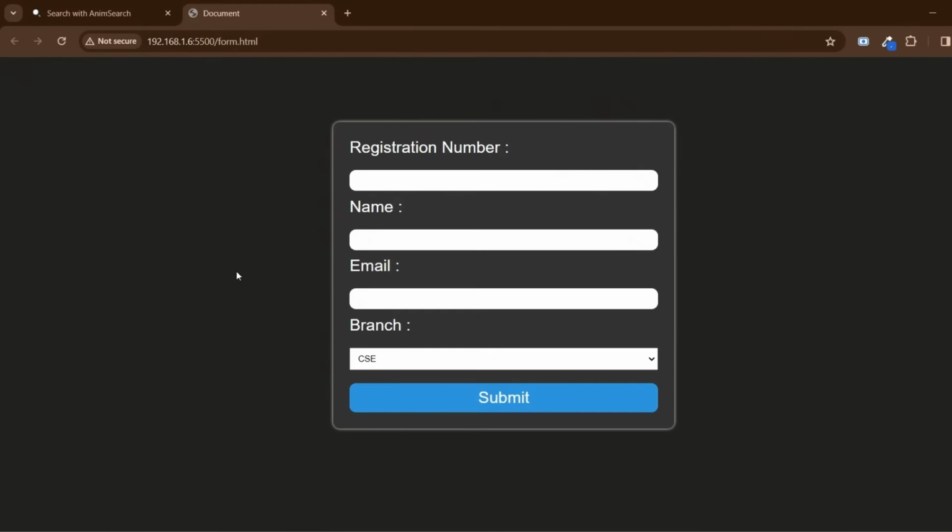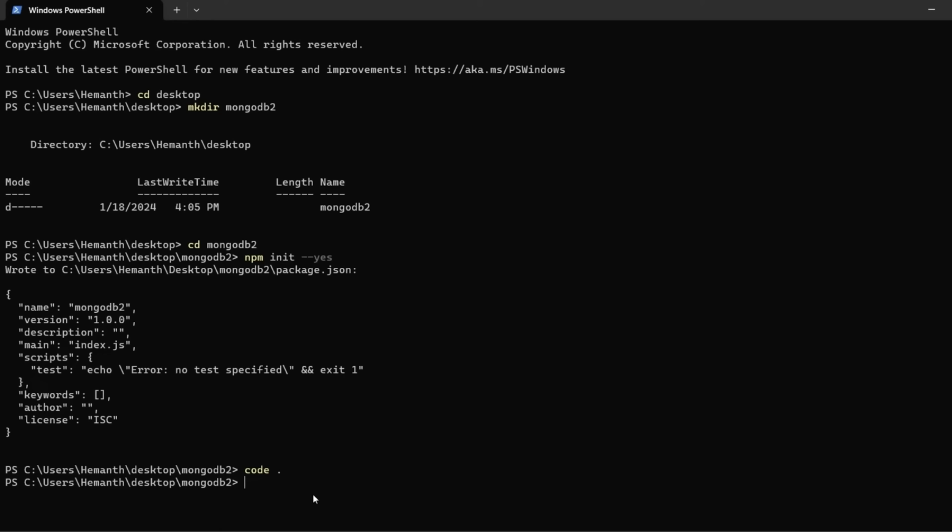We need to add a database to it. So whenever a user enters the details and clicks on submit, we're going to store the details into our database. For that, we need a package called Express as well as Mongoose for connecting the MongoDB database. So let's install those packages by using npm install express as well as mongoose and path as well as nodemon. Let's install all these modules for our application. Just wait.